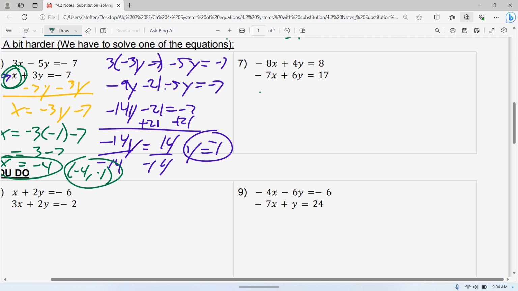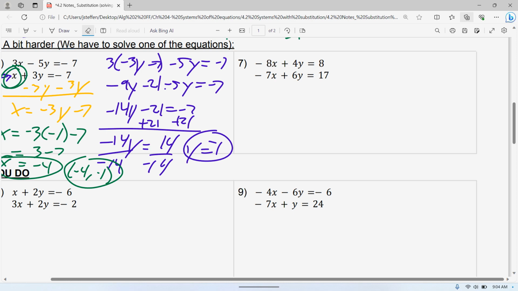So if you try to solve this one for x, you're going to get decimals. This one for y, you're going to get decimals. So that's kind of hard to figure out. It's possible. If I told you which one to solve for, I think that would probably help. But again, I'm going to skip this one because honestly, I would use elimination for that one 100%. Elimination would be way easier for that.